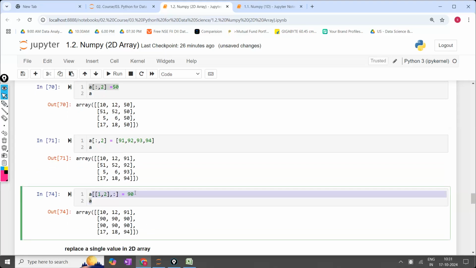If I have to replace with multiple values, how many values do I have to give? 6 values, because there are 6 places on the left side, so on the right side you have to give 6 values. If there is only 1 place, then on the right side 1. Is the point clear now? Simple. Like that, whatever you want, you can replace.